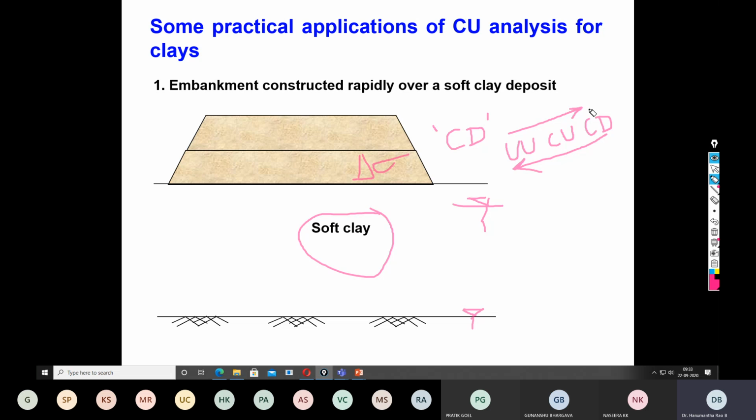Now suppose during this UU to CD, the total water got drained out from the soil sample. We were able to successfully drain out the soil sample. Now, when there is a rise of the groundwater table, is any reversal possible? The way we have gone from UU to CD, if there is a rise in the groundwater level, is a reversal possible?